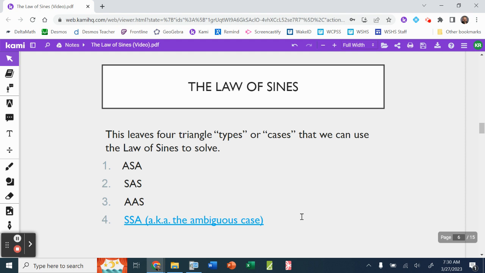And then the fourth one, which we will not deal with in Math 4, is when I have two of the sides and an angle that's not formed by the two sides. The reason we're not going to tackle this in Math 4 is this is what is called the ambiguous case. And in Math 4, the standards simply say that we are supposed to solve problems in a context. I'm going to show you why we can't do that with the ambiguous case.